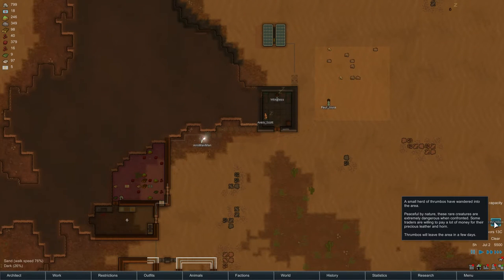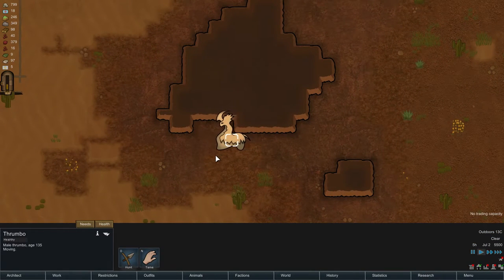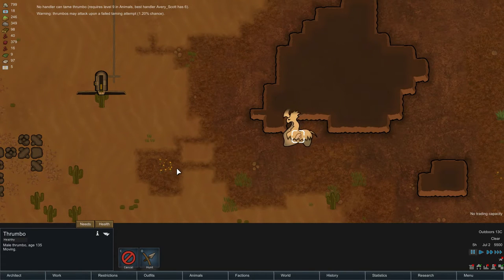That's it. Oh! A small herd of trumbos have wandered into the area. Peaceful by nature, these rare creatures are extremely dangerous when confronted. Some traders are willing to pay a lot of money for their precious leather and horns. They'll leave the area in a few days. Ooh, can we see where they are? Wow! Tame! No handler can tame a thrumbo. It requires a level 9 in animals. The best is a 6. Warning, they may attack on a failed attempt.